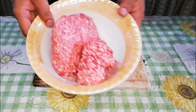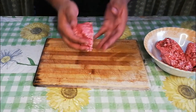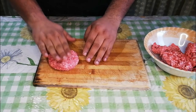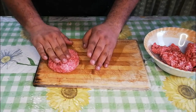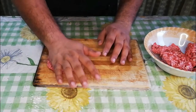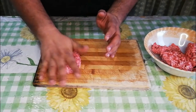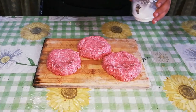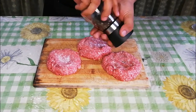For the patties, I chose 80% lean and 20% fat ground beef — the standard ratio for juicy burger patties, because nobody wants to eat a dry burger patty. Divide half a kilo of ground beef into 3 portions, roughly the size of a tennis ball, then carefully flatten the top with a slight indentation in the middle to avoid puffing while cooking. Season with a pinch of salt and freshly ground pepper.